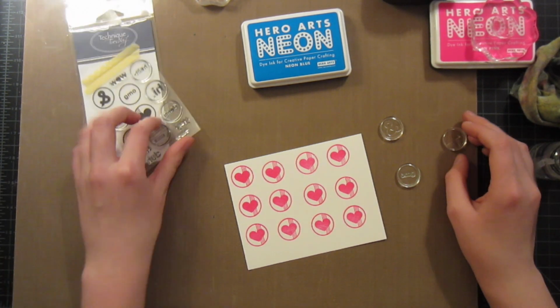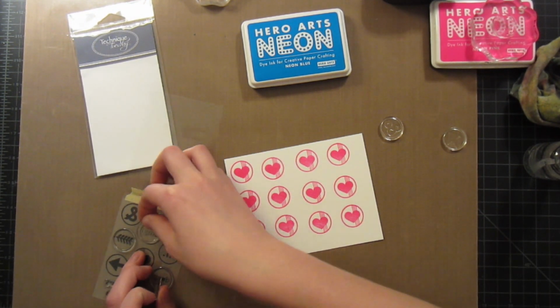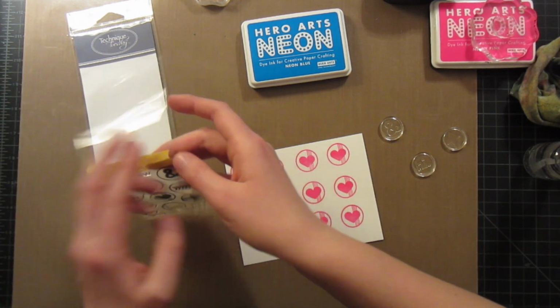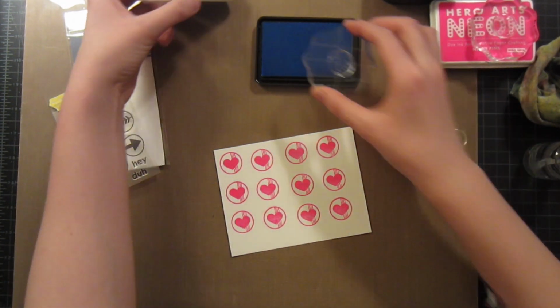And you could choose any of these stamps you want. Even the high would work really cute. Actually, I think I'll do the high instead of the OMG because I don't really know what occasion this will be for, but it'll be a fun one, that's for sure. So I'll just stamp these in neon blue on top of the neon pink hearts.